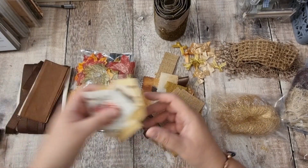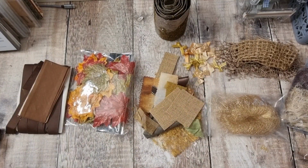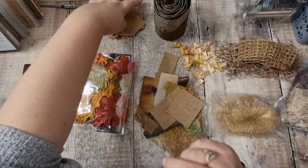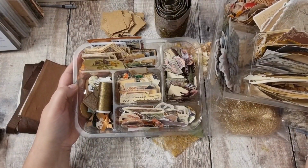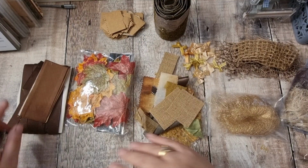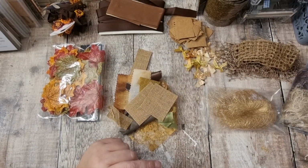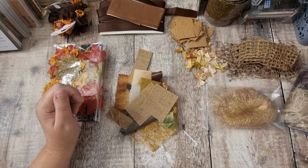I've also got a handful of reds and oranges and leaves and that kind of thing. I've got washi. I've got some cardboard shapes, so die cuts, or if you've got punches, just a handful of different shapes. And then I've got my 2 trays which have got stamps, tickets, bits of embellishments and things, fussy cuts. So that's what we've got. Over the next couple of days we're going to start with embellishments, because I'll need the embellishments to embellish my ephemera. So I'm going to pause and look what I need for each project, because I can't work with all this on my table. So I'll be back in a tick.